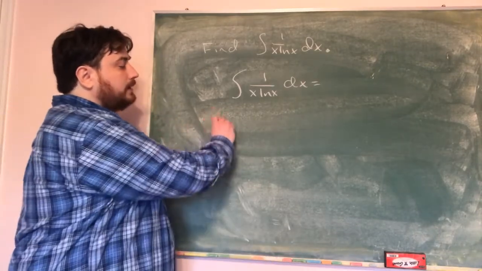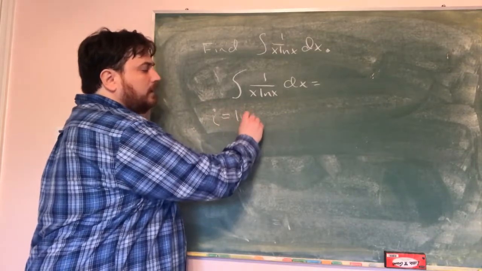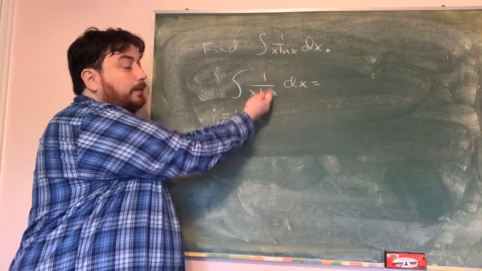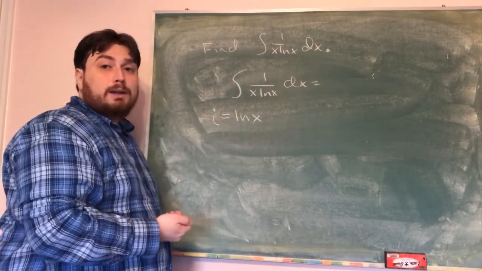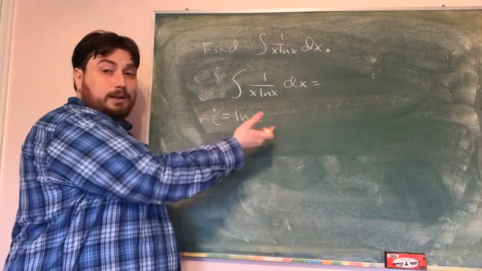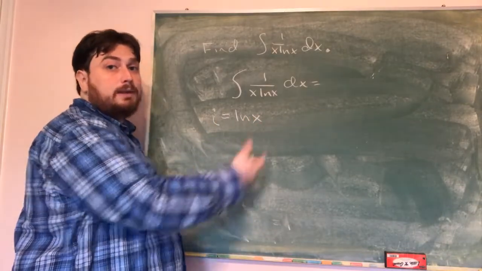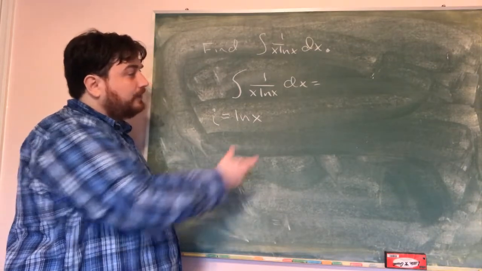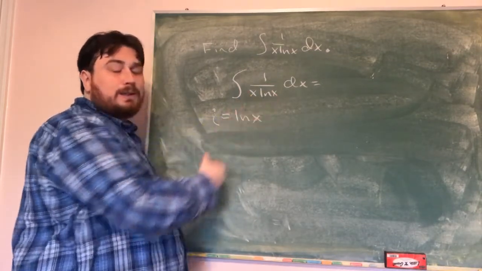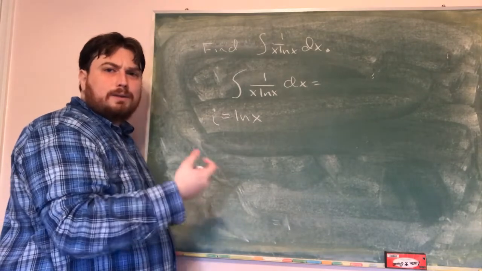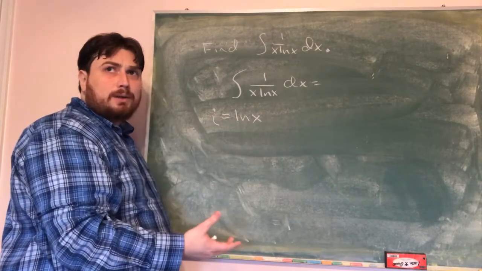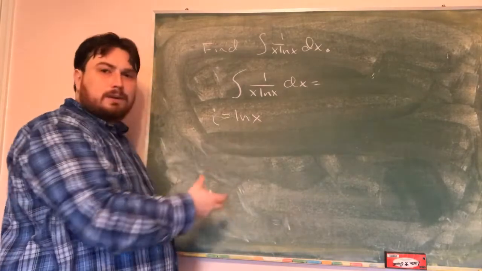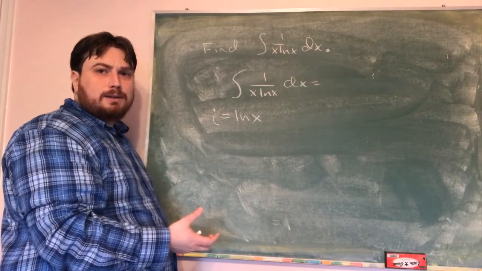And so I'm going to say my inside function here is actually going to be natural log of x. Well, what function is that inside of? It's inside of the 1 over I function, and so that is allowed. We can say, yes, that is an inside function. I could say I is also equal to x, but that won't simplify anything. And I know if I try I equals x times natural log of x, then my derivative is going to have to use a product rule, and I really don't think that's going to cancel out. So instead, I'm going to try natural log of x, and I hope that I can cancel the x's out.